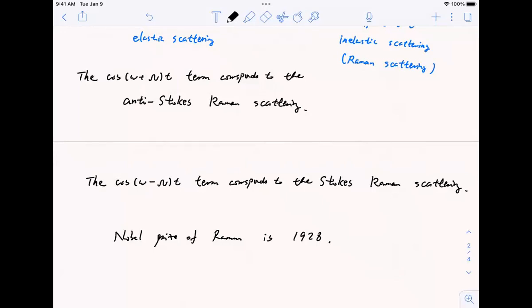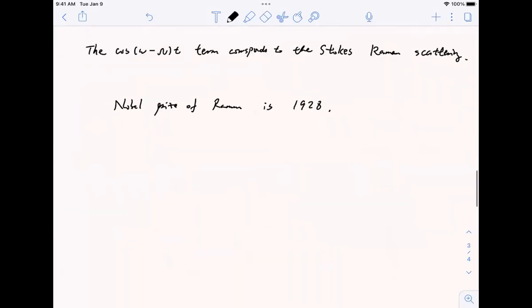Because in order to do the Raman, you need to have a strong single frequency laser. Strong single frequency light source to do it. And at that time, there's no laser. And I don't think the white light lamps are very strong either. So you have this limitation in the experimental conditions. And the advantage of being in India is that they have the sunlight. Okay, they have a strong sun there. So Raman just used the sunlight. So he used the sun.